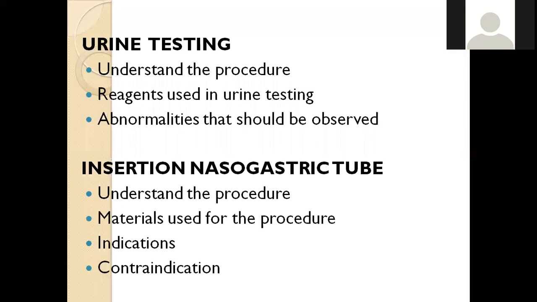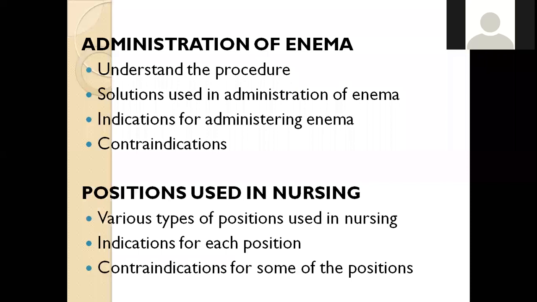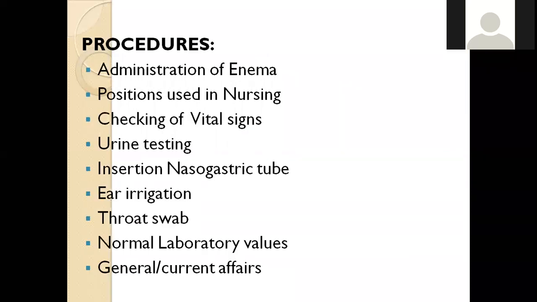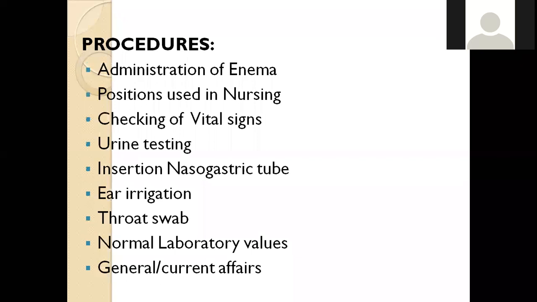If you go online, you will find the range for all these. Then for serum bilirubin, if it is direct, it is usually 0.4 milligram per 100 mils of blood taken. All these values are on the internet. You will find them there. It's not as if there is more disparity in the values you will see.